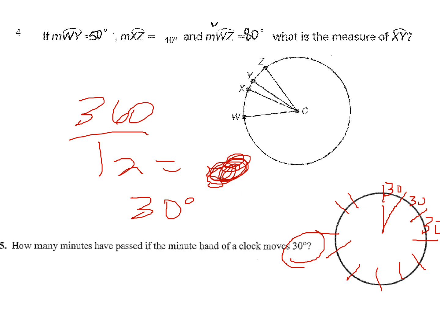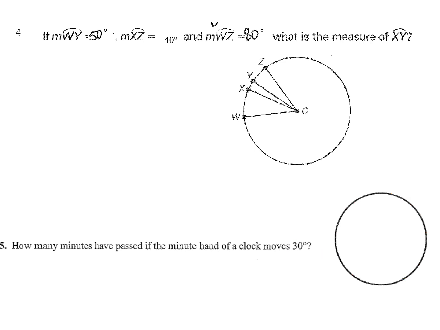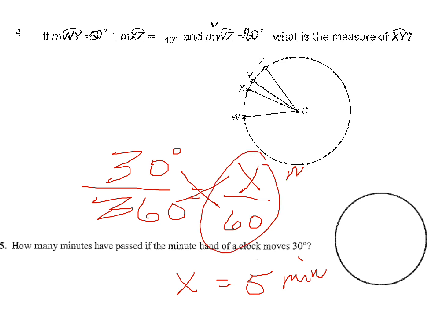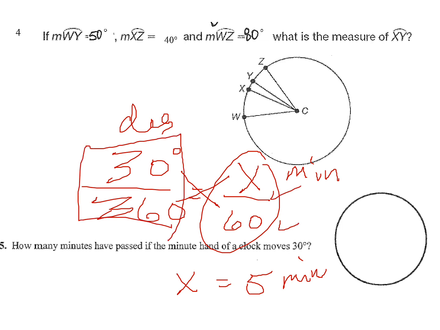I like doing ratios better with this. You're saying 30 degrees for the part you want. What's the whole amount of degrees? 360. Equal to time, how many minutes has it moved? How many minutes in the whole thing? 60. So you could do it this way as well. Cross multiply, and X ends up being 5 minutes. Same thing as you just did, but a different little twist to it. This was the minutes, this was the degrees, comparing each other. The part to the whole, the part of the minutes, the whole number of minutes, 60. So you pick how you want to do that one.